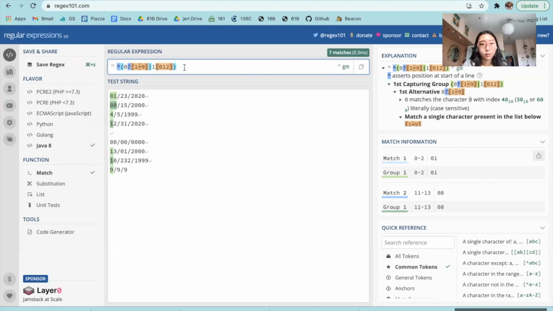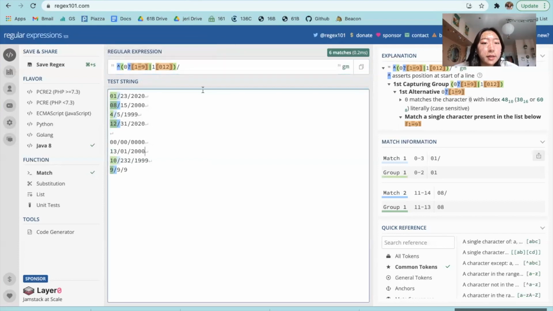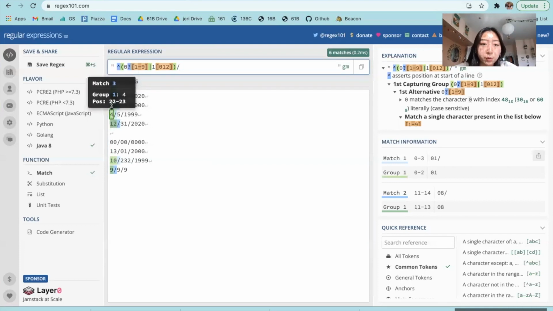Now we see we're matching, and this is actually kind of tricky, but because we're matching this, it's not going to fully recognize it until we put the next character or this forward slash. This is due to the greedy nature of regex. Now we see all of these are successfully being matched, whereas 13 is not. These have valid months, but the day and the year aren't valid, so eventually those will also not be highlighted.